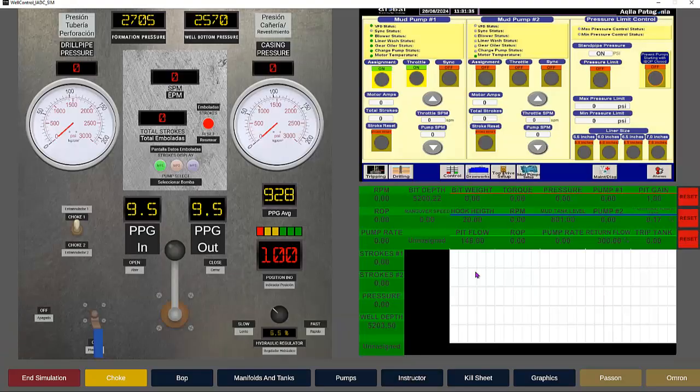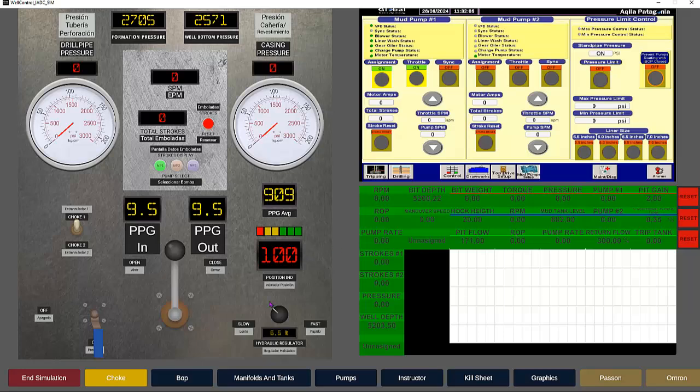So here is the panel, all the drilling status of the well, that is showing me a pit flow and a percentage of return flow from the well. That means that I'm having pit gain in a percentage of the max pump time level, and here a number in barrels. So I'm having an influx.